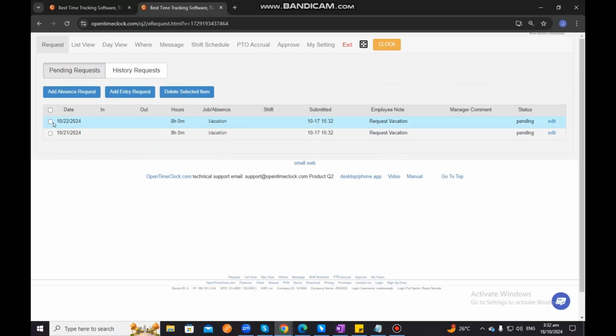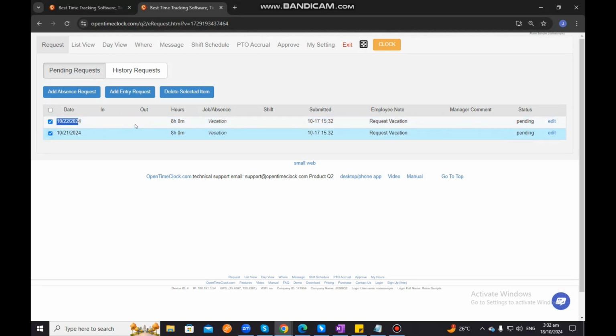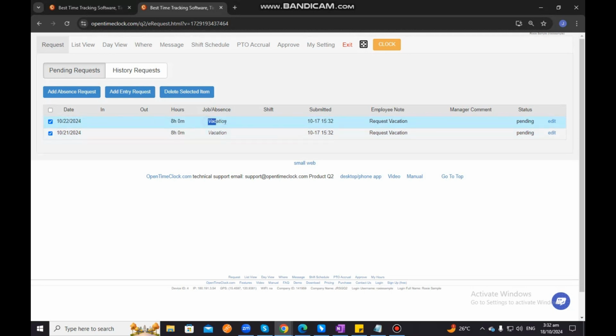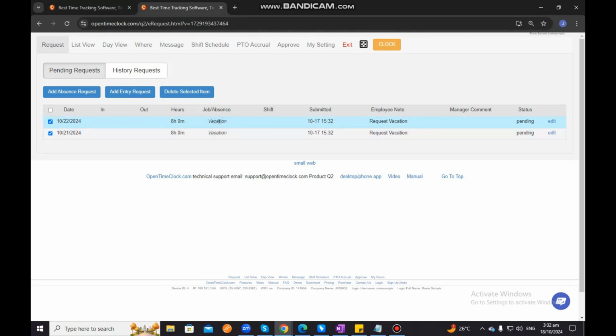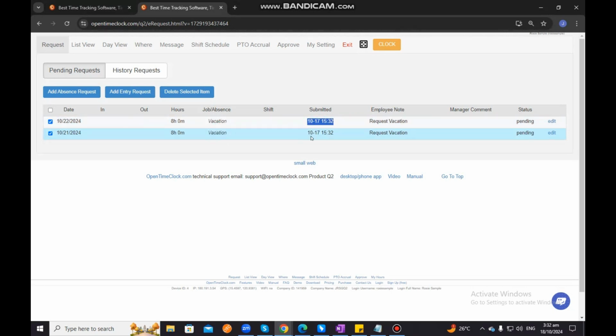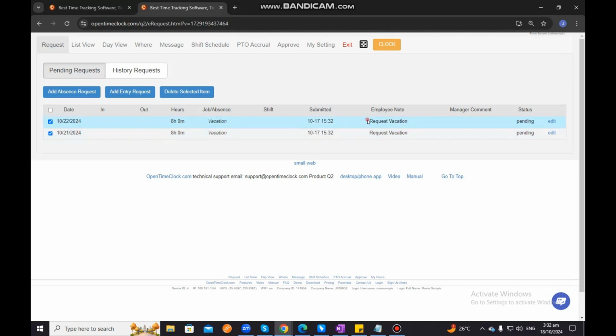As you can see here, it is already reflecting the date of your request, the hours that you have input, the type of absence that you have requested, the submitted date and time, the employee's notes, and the status is still pending since it is not yet accepted or approved by your manager or admin as of this time.